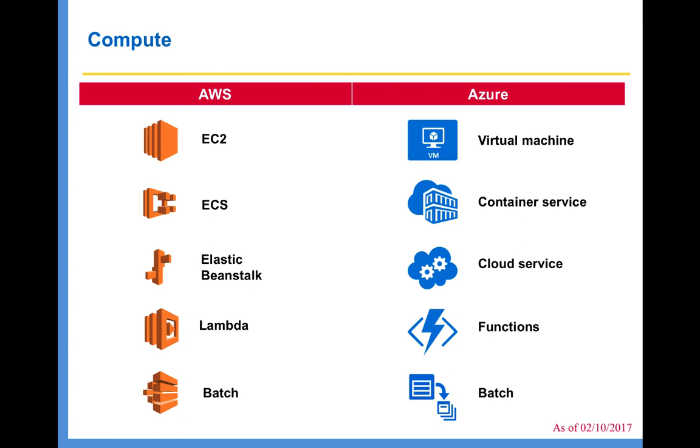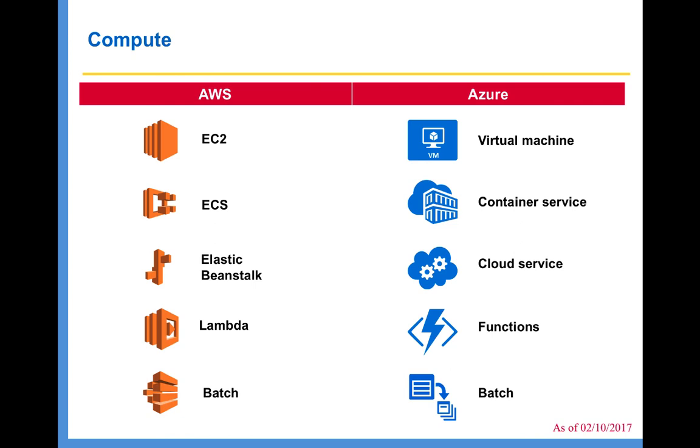And the third one, when it comes to deploying web applications on the cloud, you can use Elastic Beanstalk in AWS and you can use Azure Cloud Service in Azure. I know some people might think Elastic Beanstalk is more or less similar to Azure App Service, but I find Azure App Service is a bit more sophisticated when compared to Elastic Beanstalk. So I would say Elastic Beanstalk is more similar to Cloud Service.